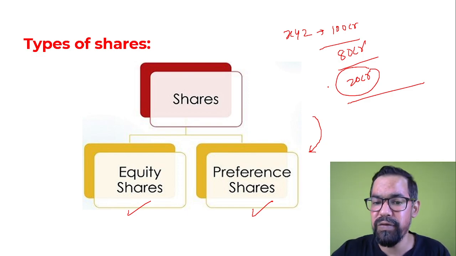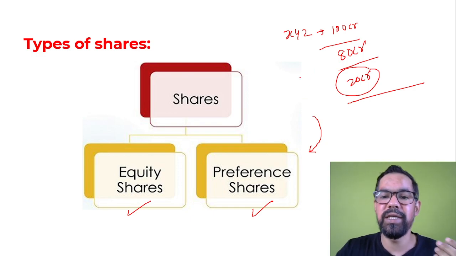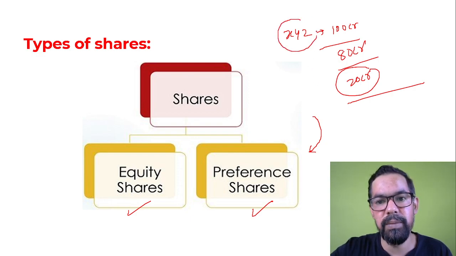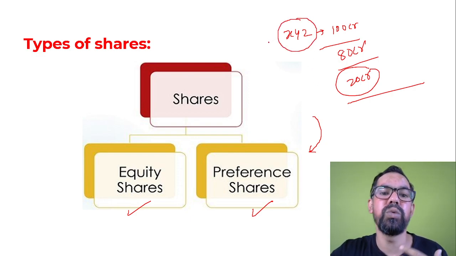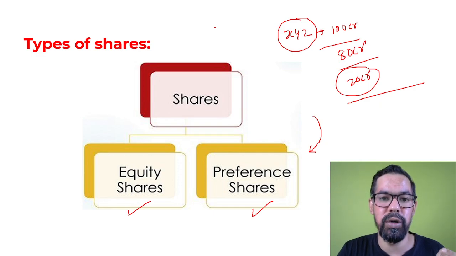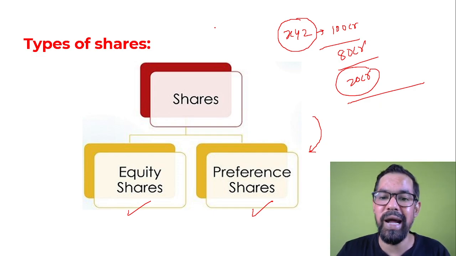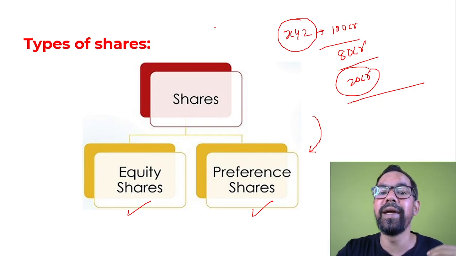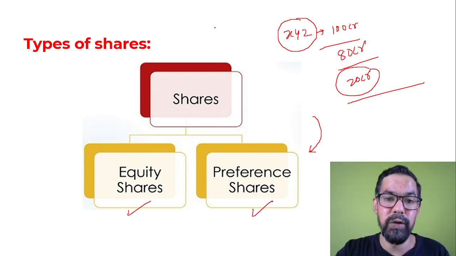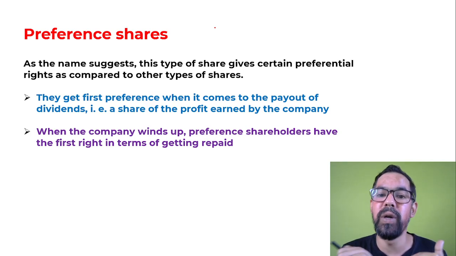So first, the preference is they get preference during the dividend distribution over equity shares. Another one is liquidation. Okay, so at the time of liquidation, let's say this XYZ company is facing a liquidation process, liquidation means wind up. Okay, so when we do the asset distribution, or when the company is selling out all assets, then they are returning the money. So at that time, preference shareholders generally get preference over the equity shareholders, right? We have different types of preference shareholders, so we'll discuss those as well.